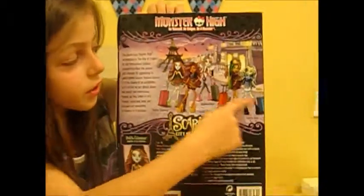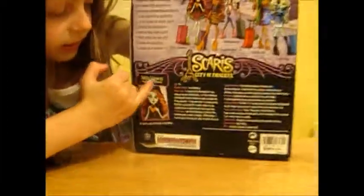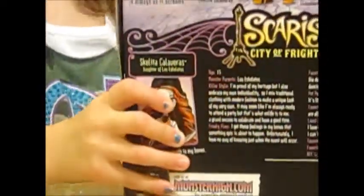Then here are the other Scaris girls, well, the deluxe Scaris girls. There's Skelita Calaveras, Claudine Wolf, Rochelle Goyle, Jennifer Long, and Frankie Stein. She is the completion to my collection of Scaris. Down here it has Skelita's picture. It says Skelita Calaveras, daughter of the Los Esqueletos. I don't know how to say it. And then it has her bio up here, because she's one of the Scaris basics along with Jennifer Long.